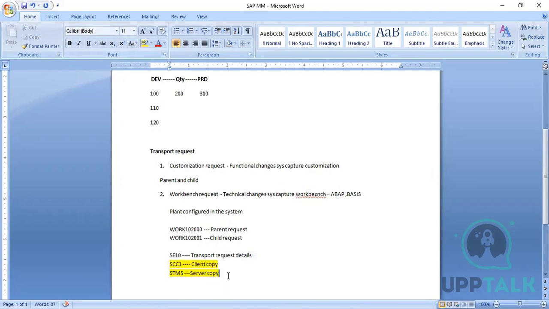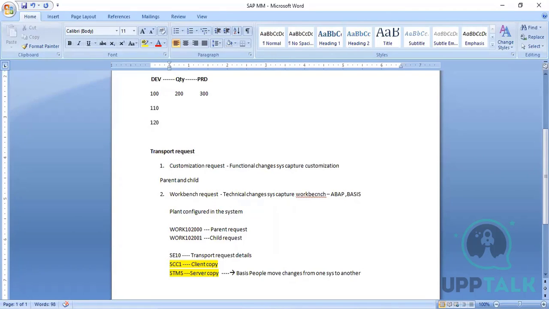This can be done by the basis team. So basis people will move changes from one system to another system.